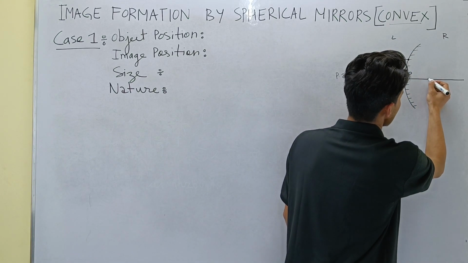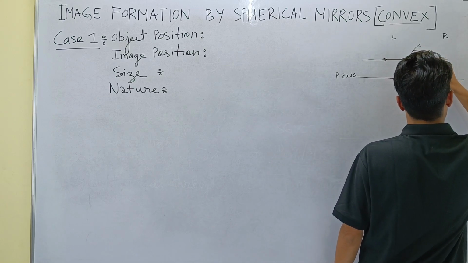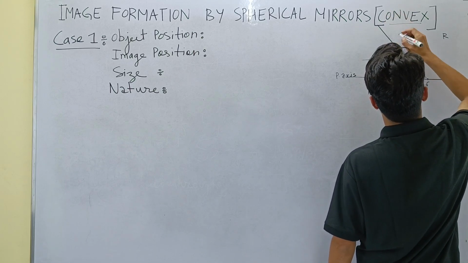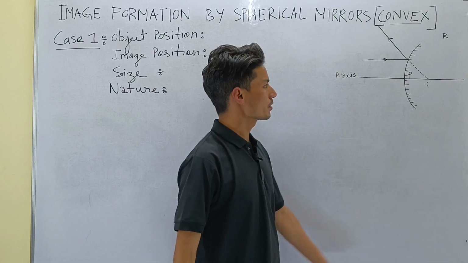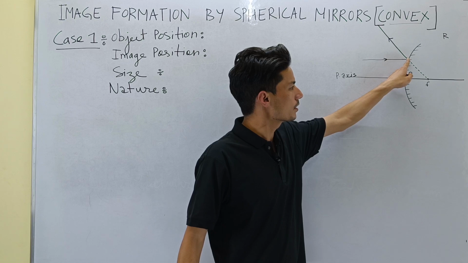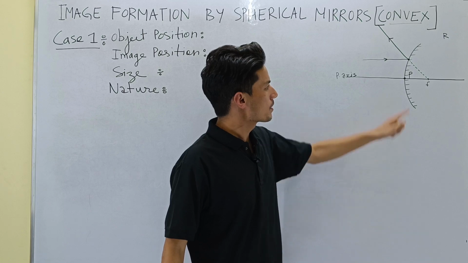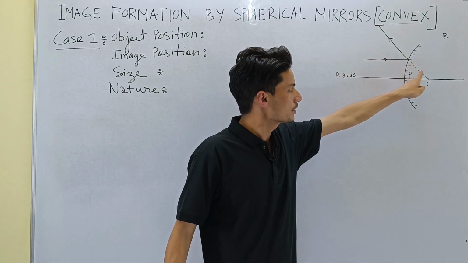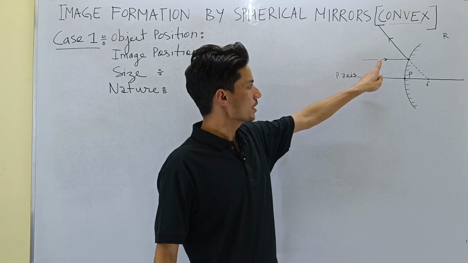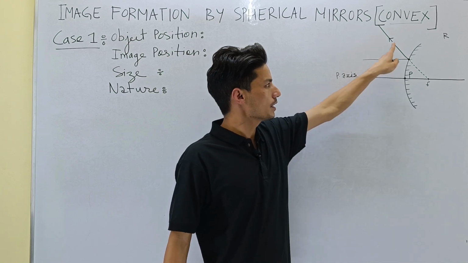Now draw the focus here, let the focus be here. So to draw the reflected ray, it has to be like this. The reflected ray will go away like this. Okay, this is how the reflected ray will go. So the incident ray goes, touches the mirror, and then becomes the reflected ray, going away like this. Now we trace it back, and on tracing it back, it will hit the focus. So it is following the first condition, isn't it? Rule number 1: the ray travels parallel and then it passes through the focus.